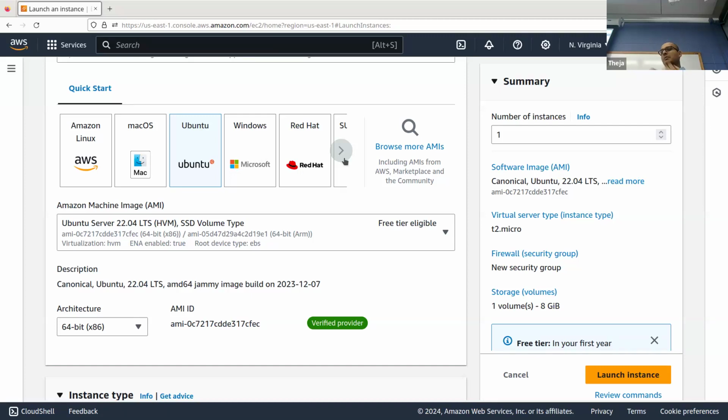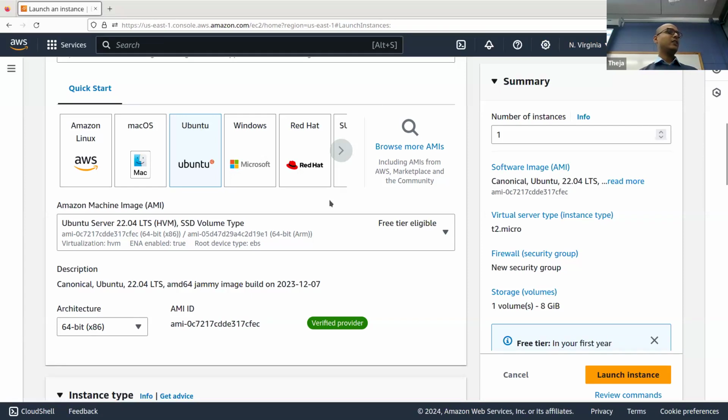From our perspective, it looks like a full-fledged machine, but it's actually virtualized, in the sense that it's not running directly on a laptop or desktop machine in their data center. It's running on some software, but it is in their data center. I didn't explicitly mention that. North Virginia is where my account defaulted, but you could choose something else. In that data center, we are invoking a virtual machine.